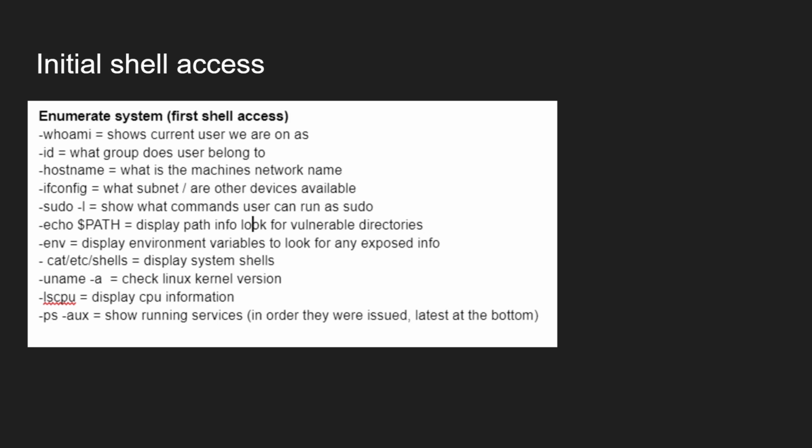Or, for instance, on something like a Spectre or Meltdown situation, if you need an exploit to work on a machine that's running on a specific type of architecture, that'll help you check that and things like that. ps aux shows the running services on a machine. It says there in the order they're issued, latest at the bottom. So the command that you've just displayed, or things you're running, will typically be right at the bottom, and it'll show you other running services from the top, so who they're run by and what they are. So you might see some stuff on there that piques your interest, or maybe a way in.